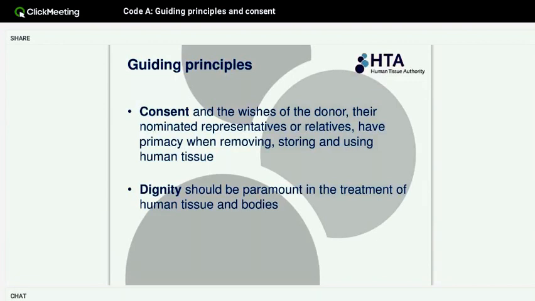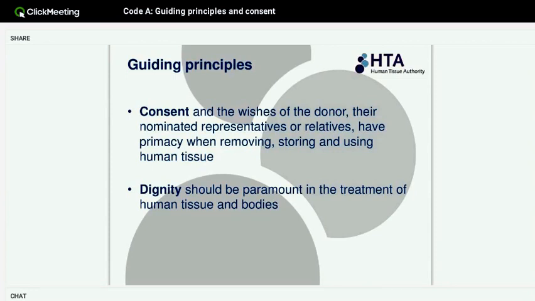Our consent standards for each sector are designed to ensure that appropriate procedures are in place to govern the consent process, that consent is sought by people who are trained to undertake this task, and that valid consent is given in line with statutory and regulatory requirements. So the consent standards very much reflect this first guiding principle.